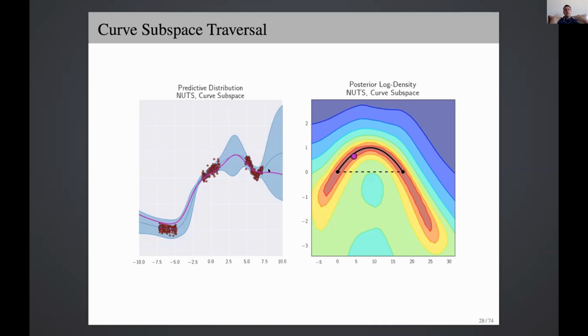And so with the Bayesian approach, we're just integrating over all of these different solutions to get our predictive distribution that's given in blue, which we can also see does seem to be intuitively providing a good representation of epistemic uncertainty. We can see the predictive distribution very naturally spread as we move away from the data, where we would expect a variety of different solutions to be quite consistent with our observations, and then contract as we move towards the observations. So this is a subspace given by that mode connecting path.